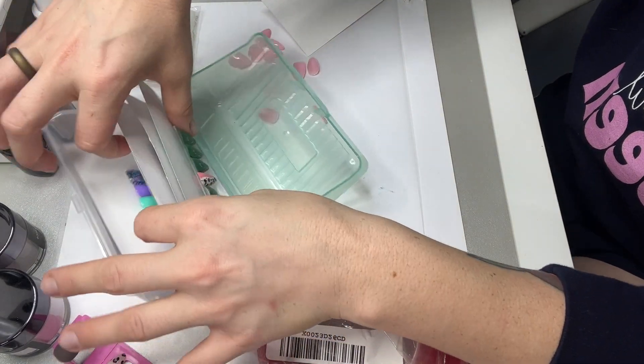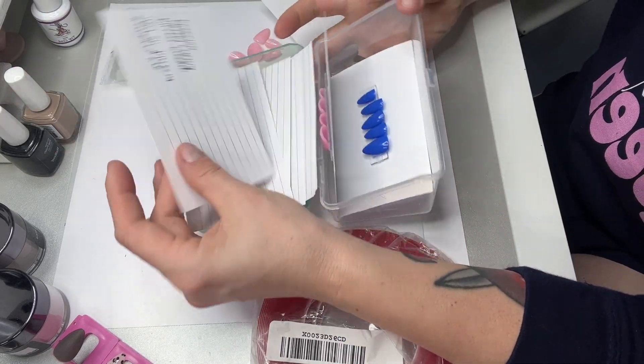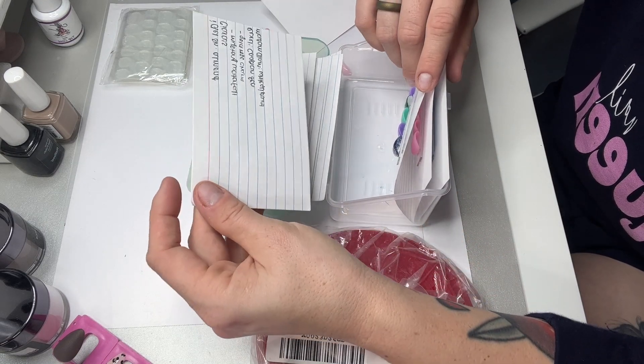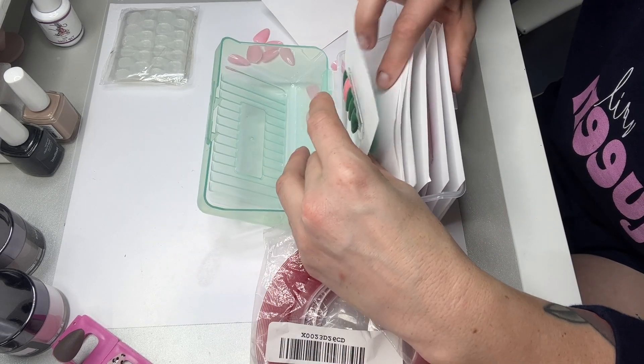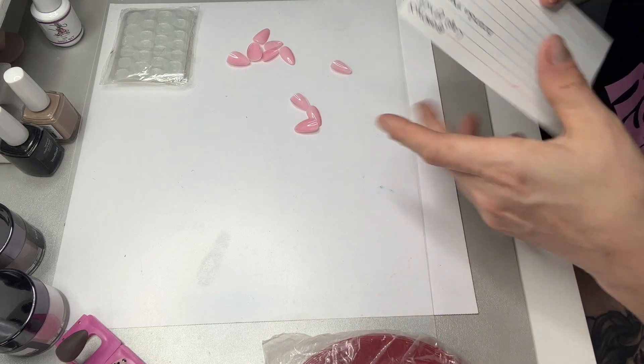I know this is a lot to throw at you guys about what I've changed in my nail routine, but it's only changing because I have commitments I feel behind on and I don't want all this stuff to go unused sitting in piles. I have this little box from the Dollar Tree — it's stuffed already — and it's full of index cards. The back of the card tells me what I used, and the front has the actual press-ons. I use this as a descriptor because when I take the press-ons off I'm going to forget what tips I used, what brand products, what colors, what gels, what nail art, what stamps — so I don't want to forget.